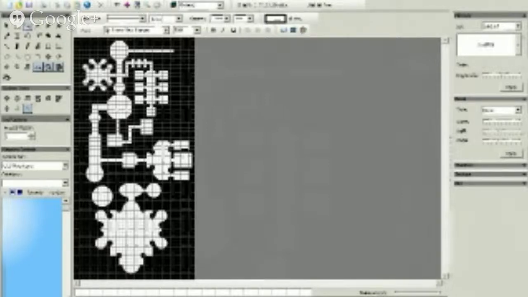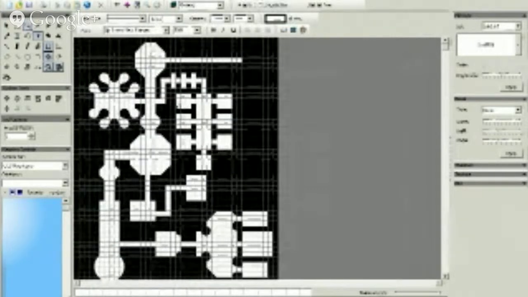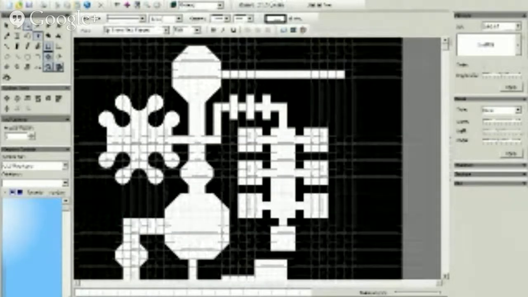So we'll have the players coming in from here. Then they'll come down this corridor.